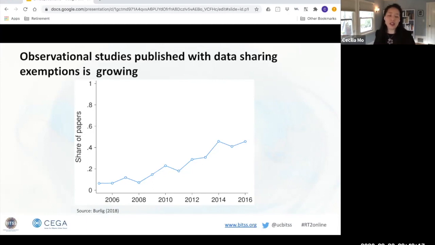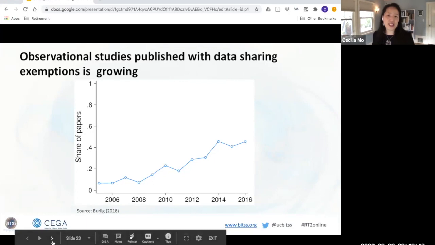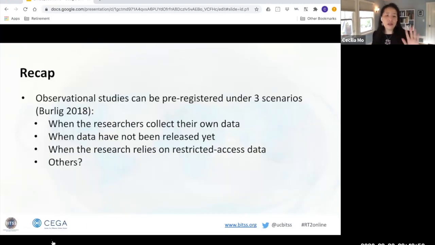So what are other things that we can do that we all agree are viable? For now, I'm noting these three scenarios, which were only noted in 2018, right? We're only recently having this conversation. There are three scenarios that have been identified as seeming credible. And now the question is, can we do more? Are there other ways to do credible work that's transparent for those of us who do observational studies? Okay, so recap, right? This most recent work notes these three scenarios, but are there others?